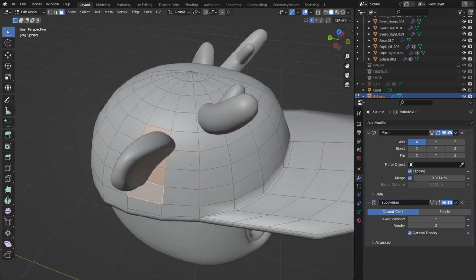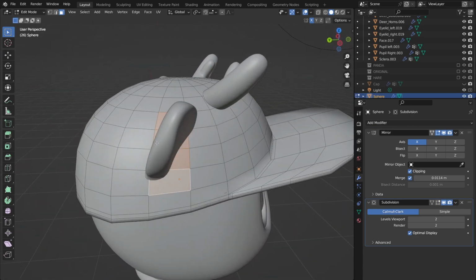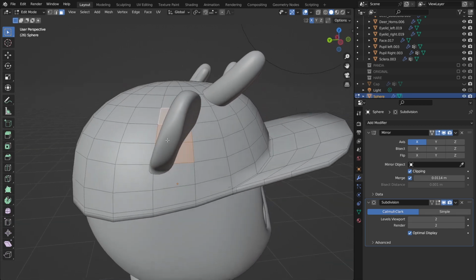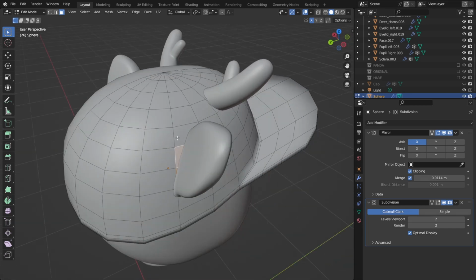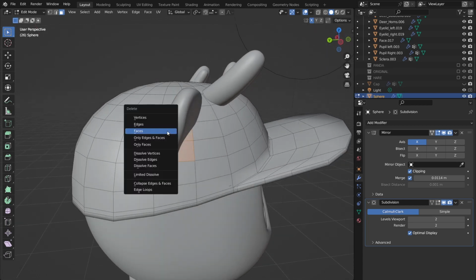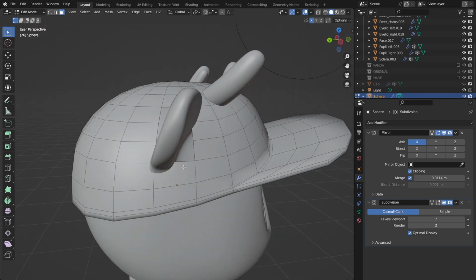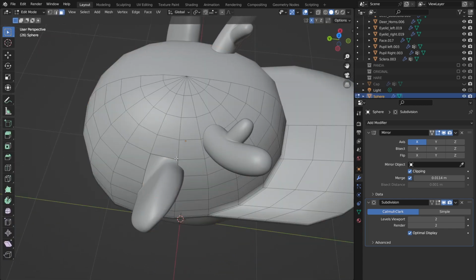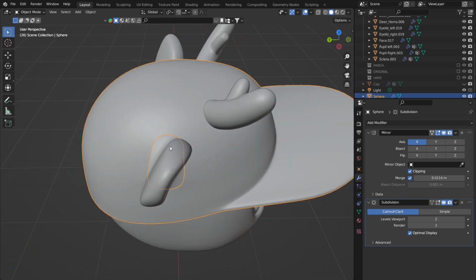But for me, it makes sense to chop out these 4, potentially just these 3. We could see if we can get away with that. So I'm going to select these 3. I'm just going to press X and then delete the faces. So you'll want to delete the faces that are nearest the ears, and then we're going to start moving some of these points around so that we can better hug the ear.